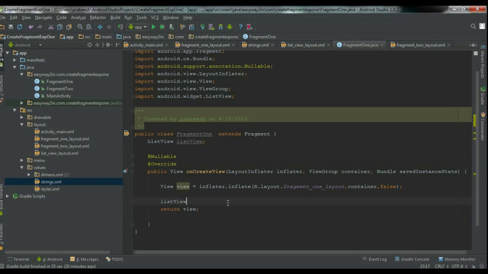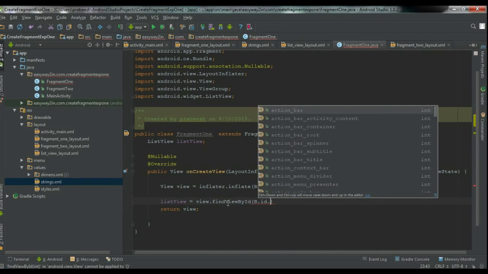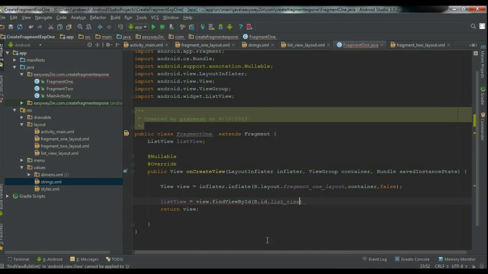So listView equal to view dot findViewById, R dot id dot, our list view id is listView, and typecast this into ListView.